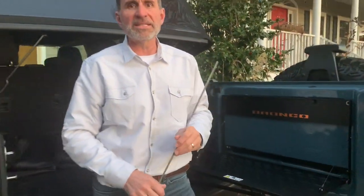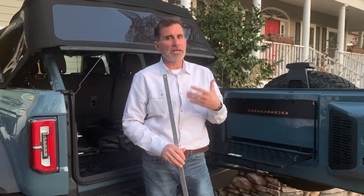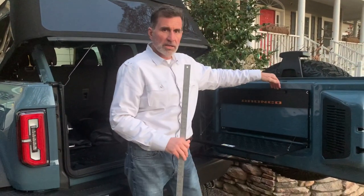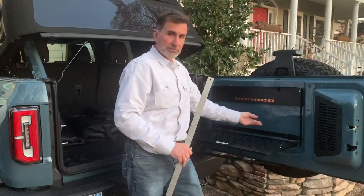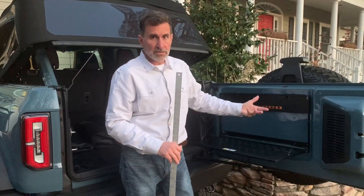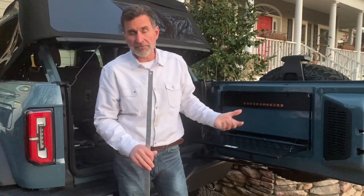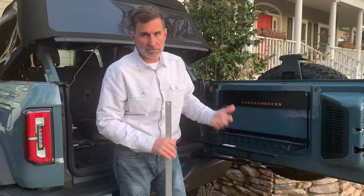Now I will tell you, we did consider using LEDs and maybe using some glass in there, plexiglass, and illuminating it. Maybe in the future, but it was a little too much right now, and I'll tell you why. If we put the small LEDs back here, you're going to have glare coming out of here and glare from under here. The fact is that most of this is going to get seen during the day. When you open the swing gate, when will this be open? During the day, picnics, whatever. I'm sure at night, around a campfire or something like that. I just felt like this was the best use without getting into a lot of stuff with the little LEDs.